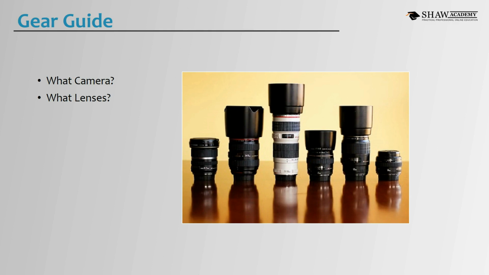However, if you find you were more attracted to those more stylized, maybe the more romantic style images, you might want to add that 70 to 200mm lens, and that really allows you to move away from the people you're photographing. It allows them to feel much more comfortable and be themselves that little bit more. So if you like those images more so, that might be a lens for you to add to your kit.